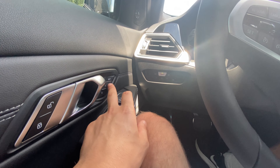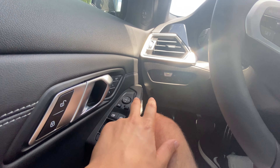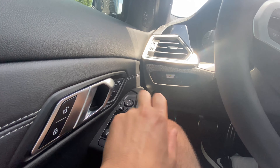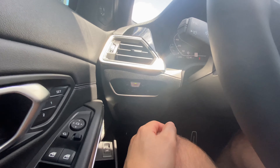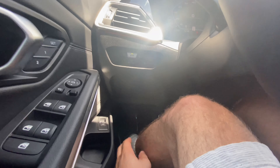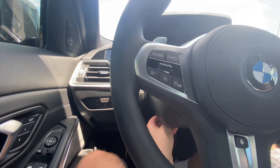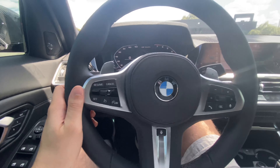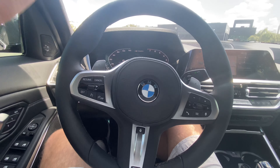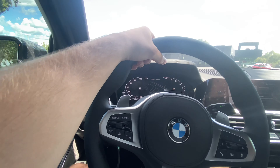You've got two-person memory seats right here — really nice if you share this vehicle. Lock and unlock, power folding mirrors, and you can adjust the mirrors four-way right here. Light controls, high beams, auto headlights, you can turn on your parking sensors too, and your hood release. As far as the steering wheel, it's not going to be power tilt and telescoping, unfortunately, but it still tilts and telescopes just fine. It's your absolutely massive M steering wheel — super thick, one of the thicker steering wheels in the business. Really fat 10-and-2 bolstering with a notch making the 10-and-2 very comfortable.